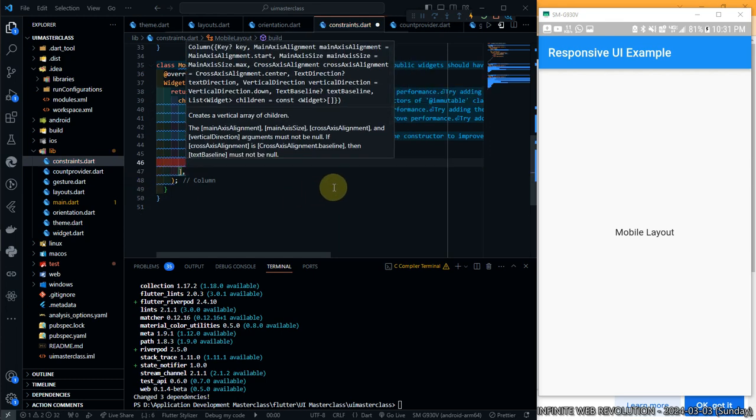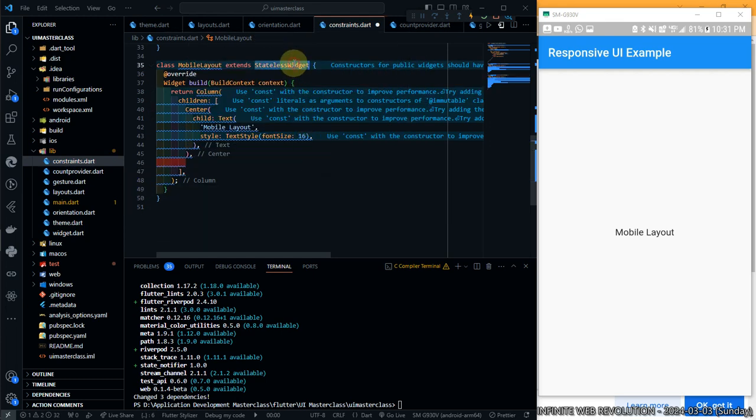Firstly, remember that we want to be able to read the content of that particular provider. Since we are using Riverpod, we are no longer going to be using the stateless widget. We now need to use what we call a consumer widget.